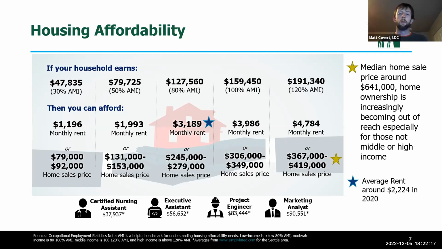huge issues of affordability. So this graphic just shows, to kind of put a fine point on it, that if you want to buy a single family house that is anywhere close to the median home region wide now, not just, this isn't specific to Snoqualmie, so the number I think is probably going to be higher for Snoqualmie, but you'd have to make in excess of 120% of the area median income, which is already a pretty high number. So you look at what people who work different jobs make on average, and you look at something like an engineer or a marketing analyst, both of whom could potentially be in the market for a single family home.